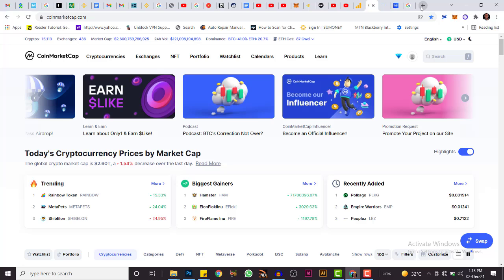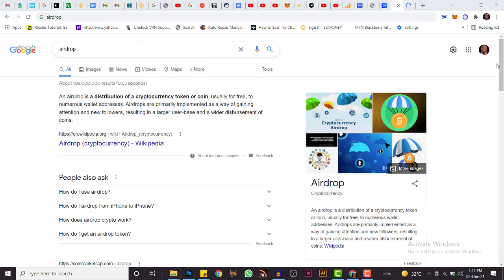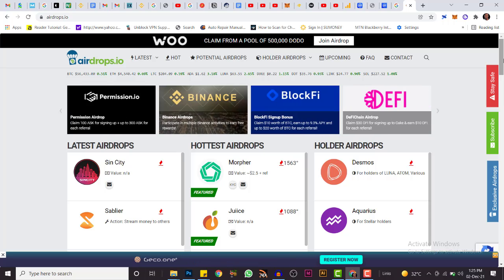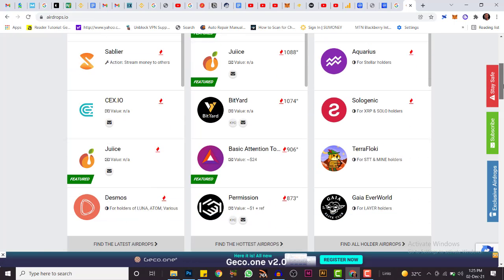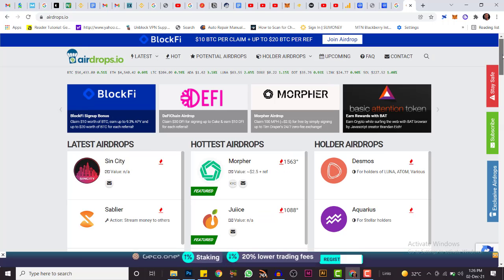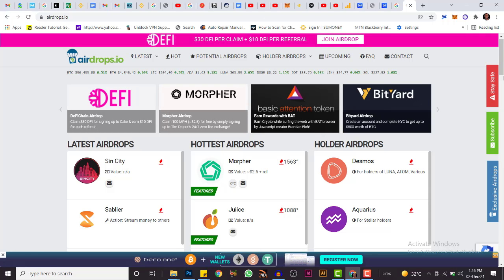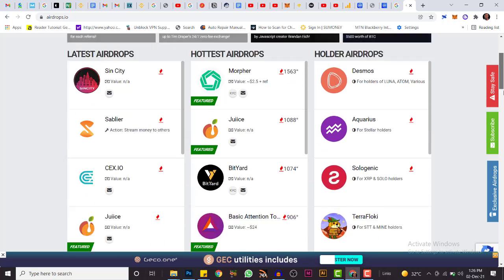So the next site that we're going to look at is, all right, one other site that you can look at to get a free token is Airdrops.io. So this site posts airdrops regularly. I've gotten a few airdrops from here. So all you need to do is just to follow them on their Telegram page, so you can get their regular updates when they post new airdrops. So you can search for airdrops here. There are lots of them.